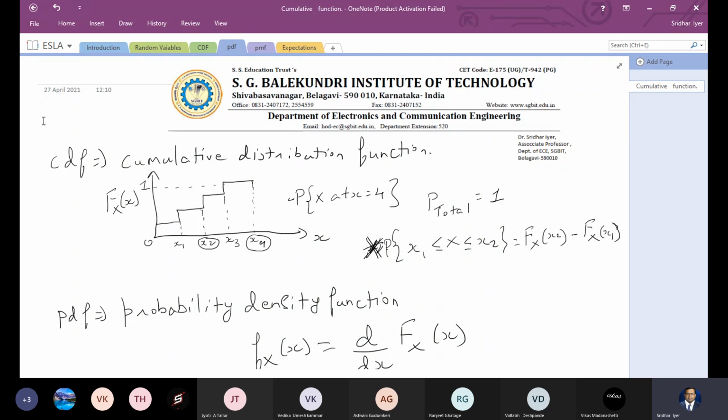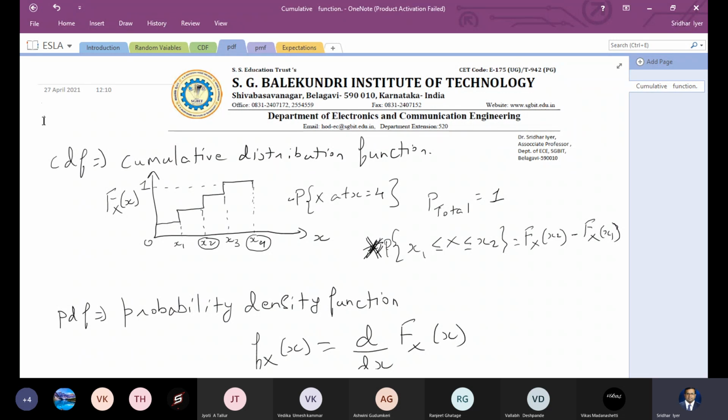So we have done the concept of random variables, what random variables are. Very quickly, a random variable is just a function of the experiment that we do and how it is related to the outcomes, and each of those outcomes is given a number, right? Then we moved on to understanding what a cumulative distribution function, CDF, is.